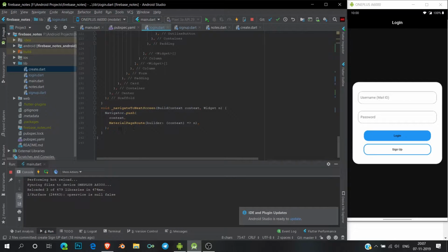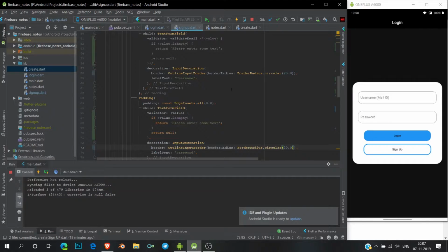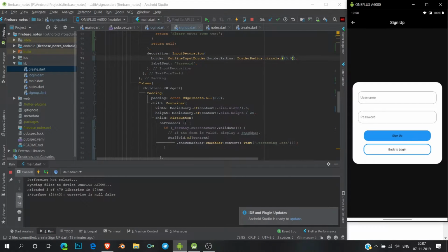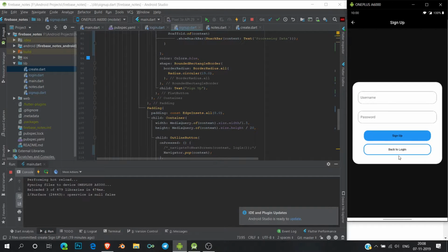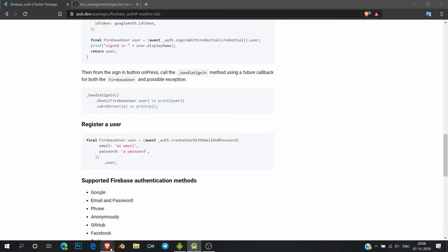That's it. And we have our navigator function over here. Same thing over here too, but here instead it's just username, password, sign up, and then back to login. That's it. So a simple setup actually. I have not linked Firebase yet, so let's go into it.